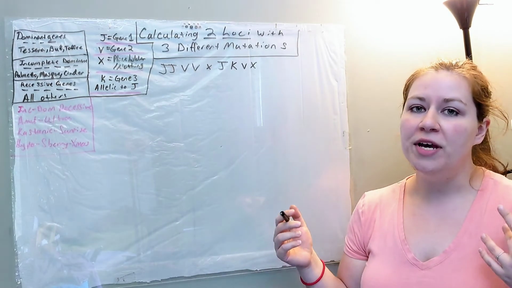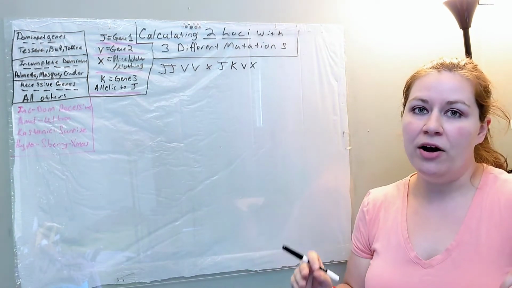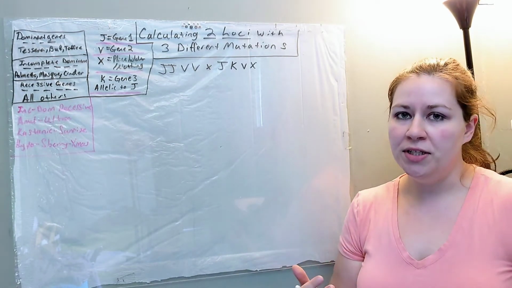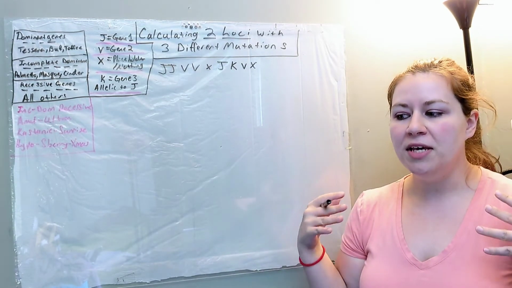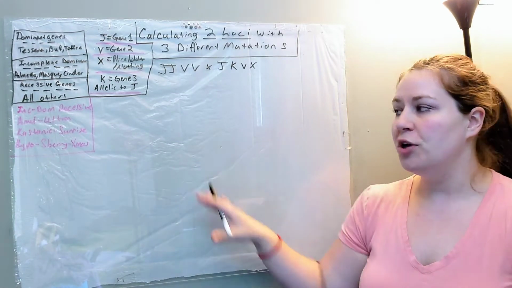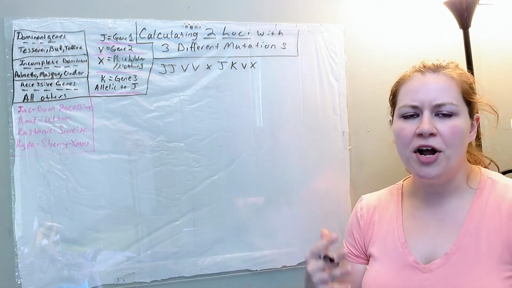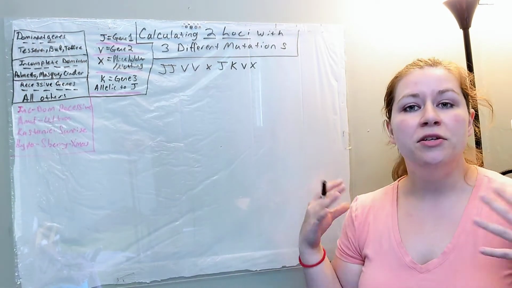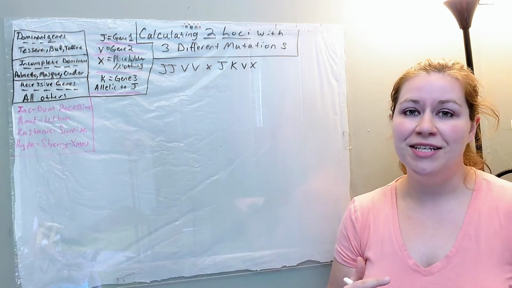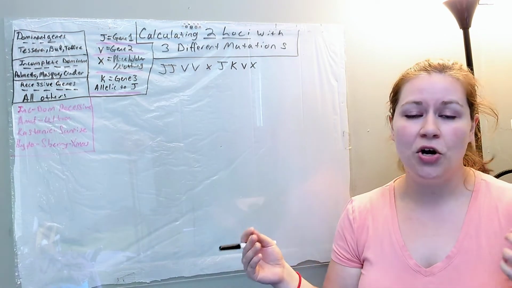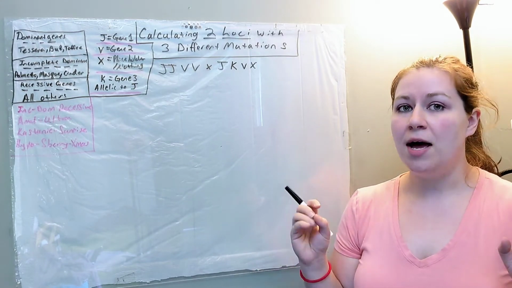In the previous video, we calculated double mutations without any of the allelic stuff going on. So if you want to get comfortable with doing double mutations, I highly recommend watching that video first. That's going to be probably the easiest video to follow along before you move on to this. This is a little bit more complex. And there's also going to be a lot of other complex stuff in here as far as Punnett squares go. So if you're not comfortable with Punnett squares yet, you definitely want to go back and watch the first video in this series. I will link both of those videos in cards above here so you guys can easily go to them and watch them first.